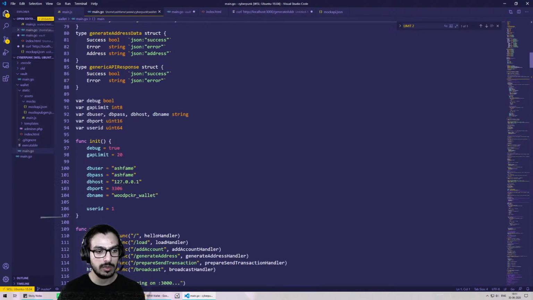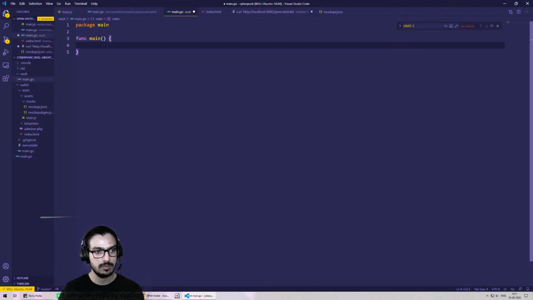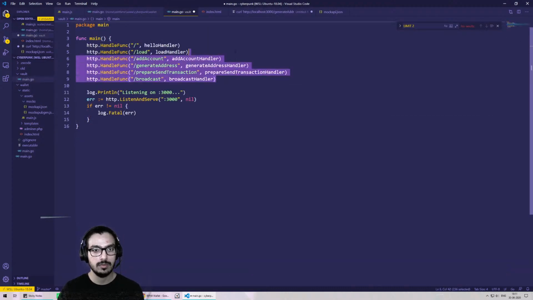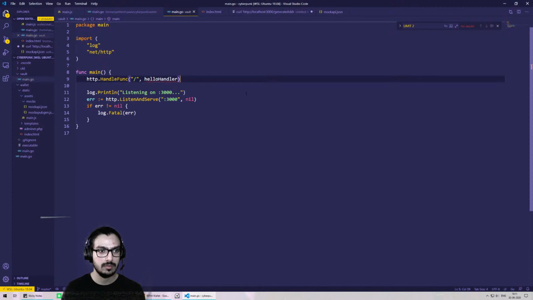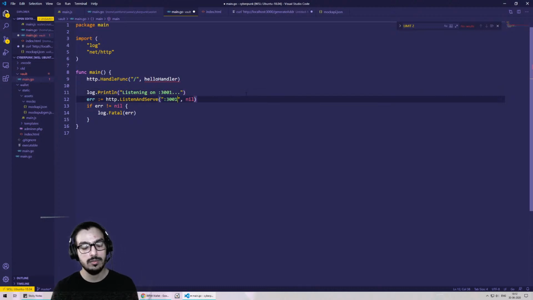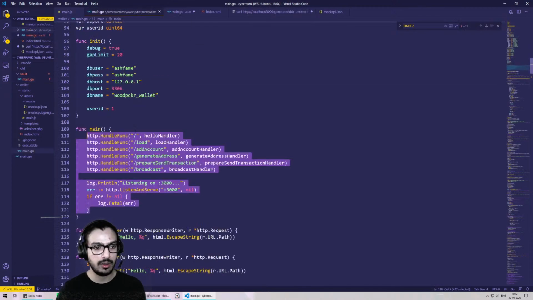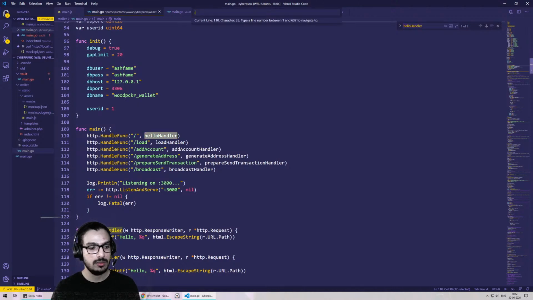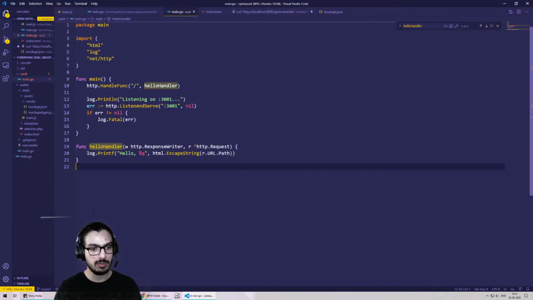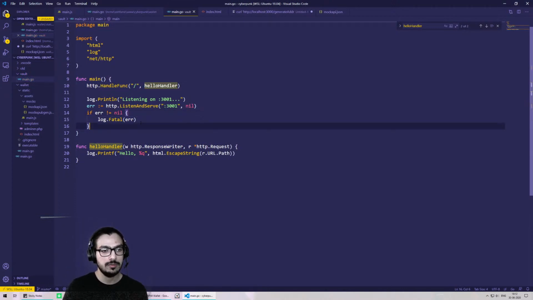We'll copy over all the basic code that we need for running the server. So this much, and let's run this server on 3001. Okay, let's define a hello handler, so that when we start writing handlers, we can simply copy paste this code and make changes inside of it.